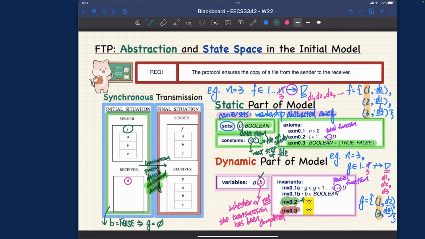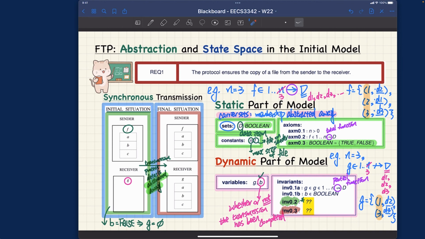What exactly should change on the sender side or the receiver side? On the sender side, we know it doesn't change, as we said before, but this is the part that's going to change. But exactly how would it change? That will be up to your specification. You can now pause the video and think about what to put for this second invariant over here.